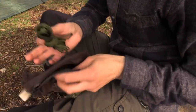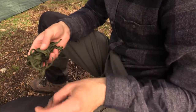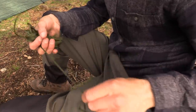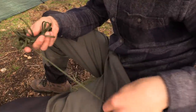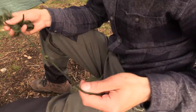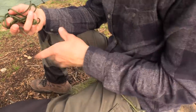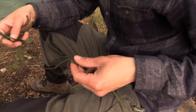Just a little tip, guys, so the paracord that I keep in here isn't one big solid piece of paracord. If I unroll it, so there's the end here, if I keep unrolling it, every 2 meters there should be a knot. Eventually, there you go, there's a knot. Then if I go 2 meters again, there's a knot. And the reason being is this saves you wasting paracord and just cutting it.